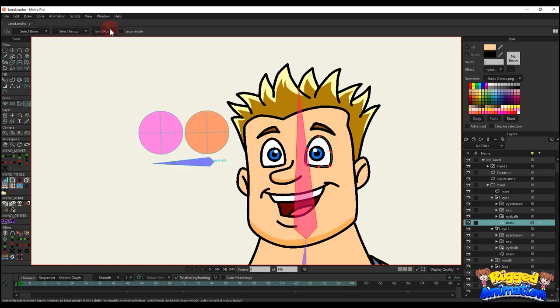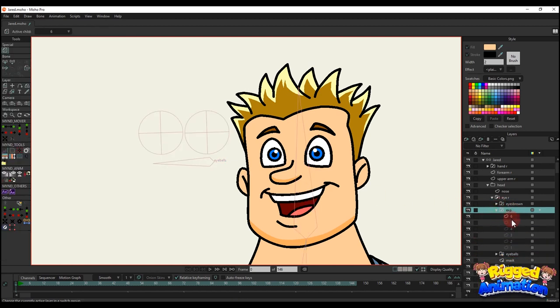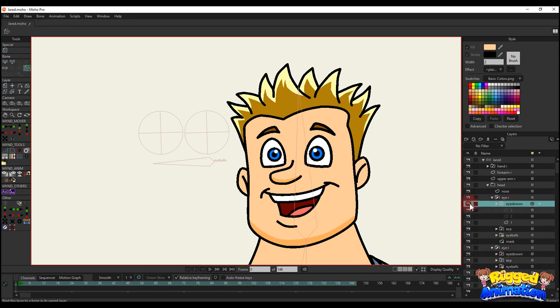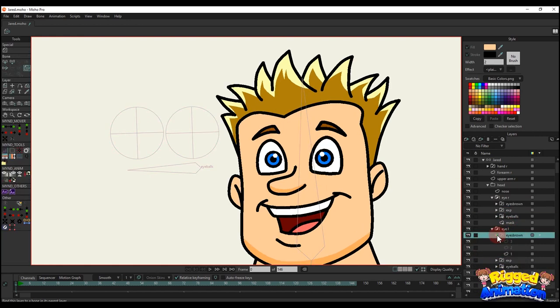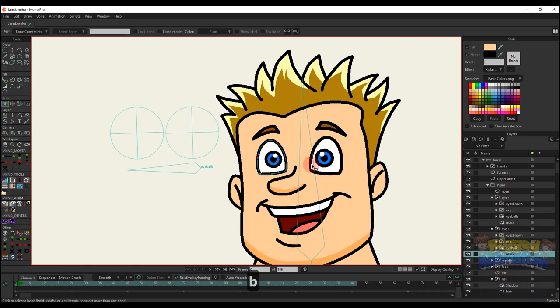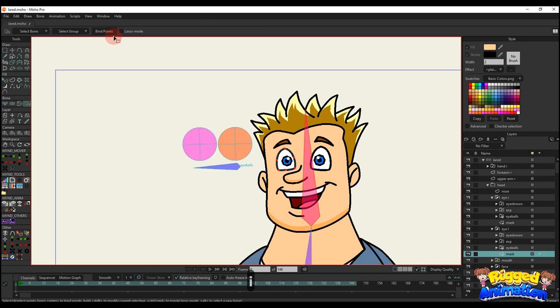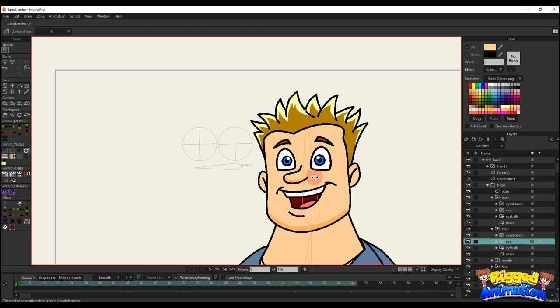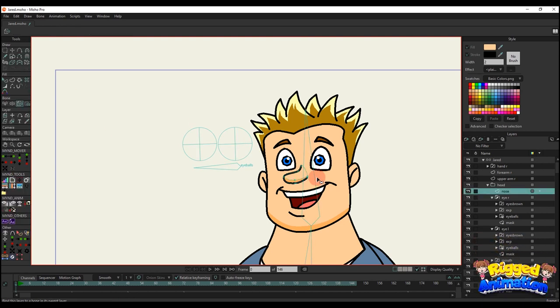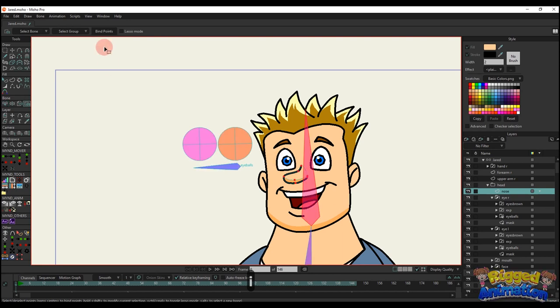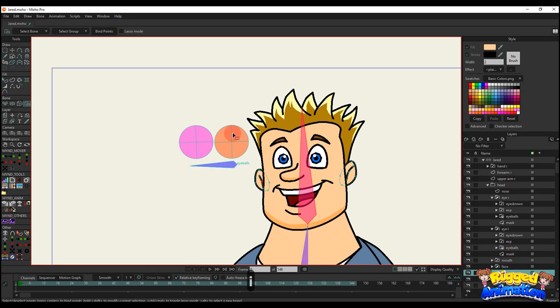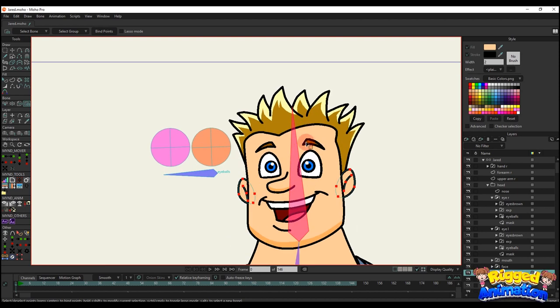The mask layer of the right eye we bind to the head. The whole eye expression group is also bound to the character's head. The eyebrow group also binds to the character's head. Do the same with the left eye. The nose also binds to the head bone. And the character's two ears also bind to the skull bone.